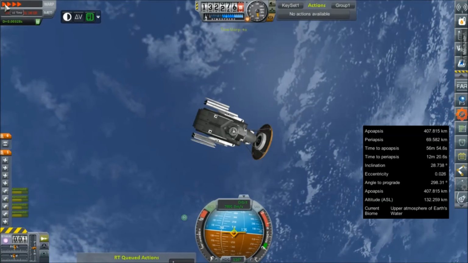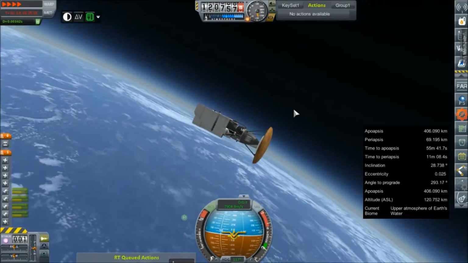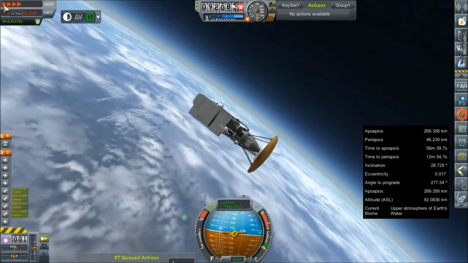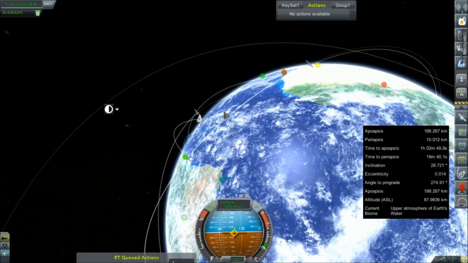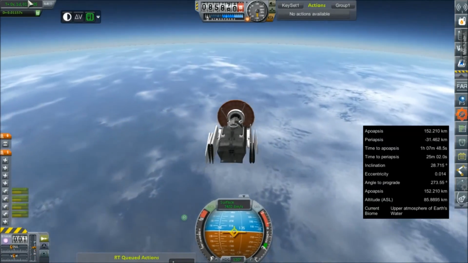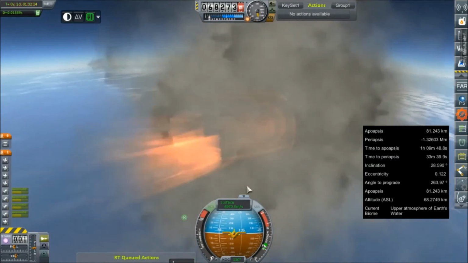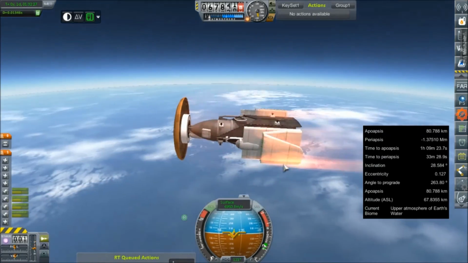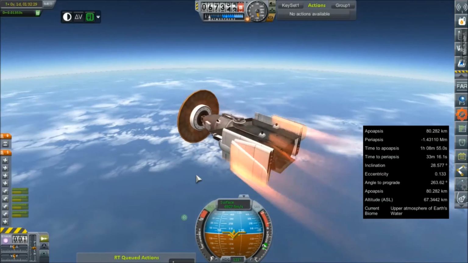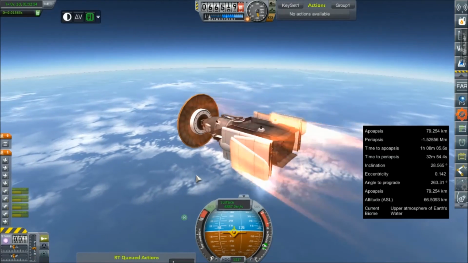So let's see how much of this it will tolerate, I wonder? The answer is quite a lot. Very, very thankfully. Connected by satellite. How convenient. Okay, I think we just lost the struts from the heat shield to the lander itself. Nothing else is showing us a heat warning at the moment. Thank goodness.